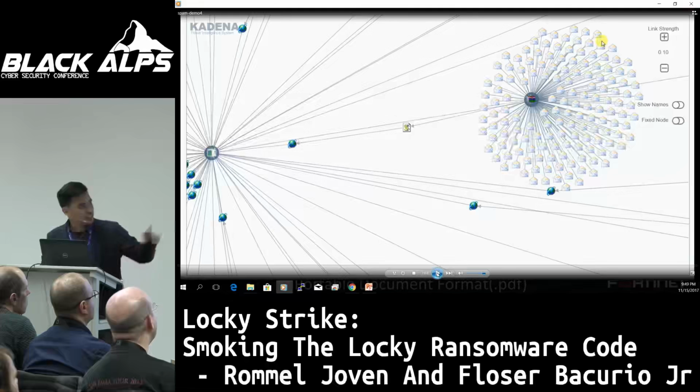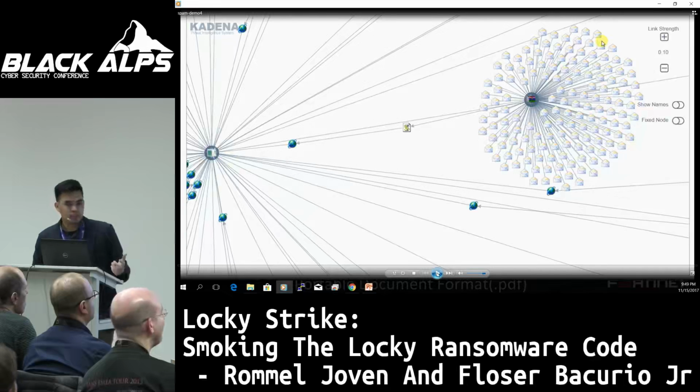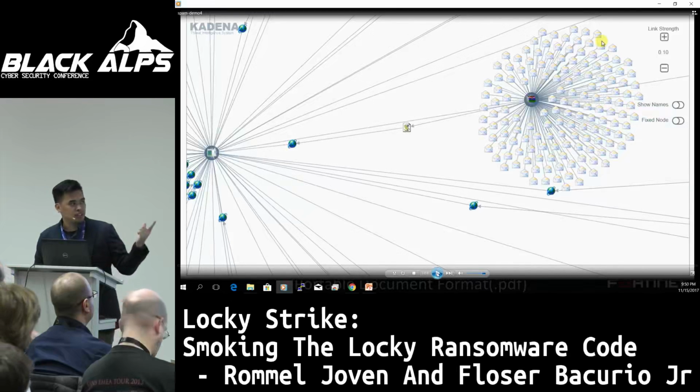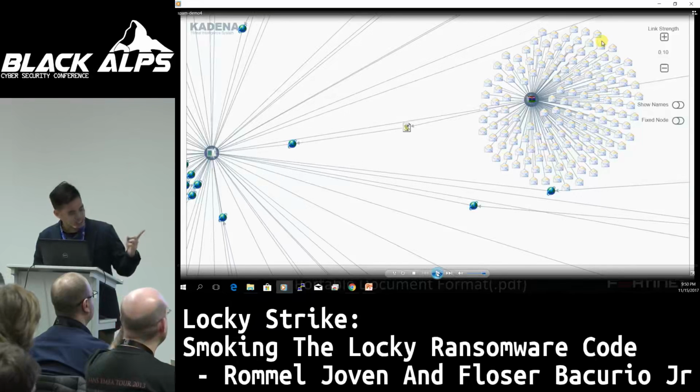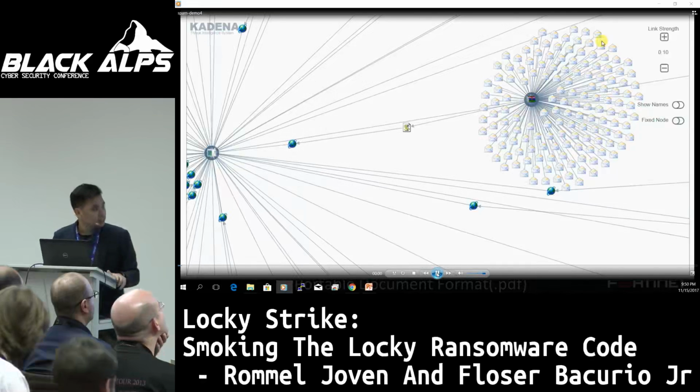As you can see first, these are a group of spam emails. The system we built extracts all the emails that come in, and we found out that all these spam emails share the same RAR file attachment.